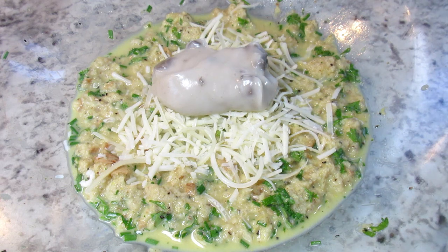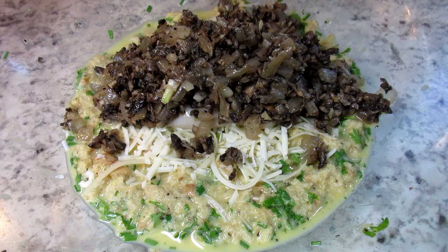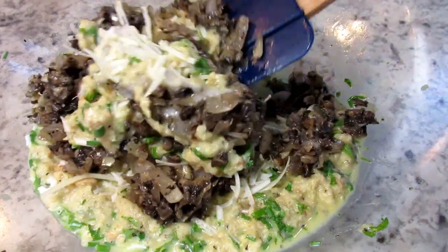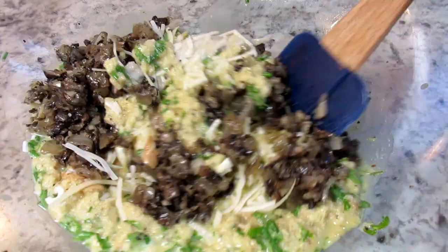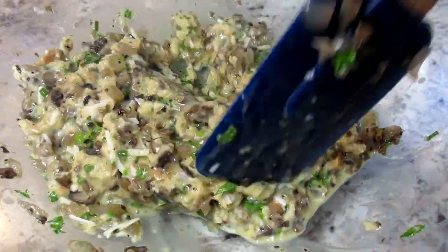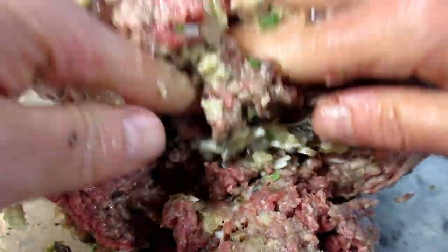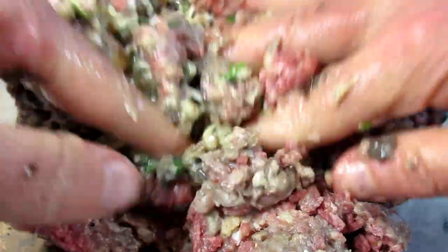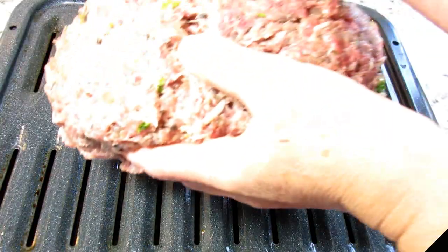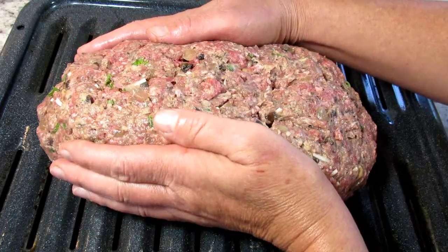I'm adding a quarter cup of grated cheese — I'm using a three-cheese blend. I'm also adding two tablespoons of cream of mushroom soup that I had open in the fridge — and why not? This is optional. Lastly I'm adding my cooled sautéed mushroom mixture and giving that a good mix, making sure everything is well married. Then in goes two pounds of 85/15 ground beef, which I pulled out of the fridge about an hour ago to come to room temperature. I'm mixing thoroughly but not over-mixing, as I don't want the meatloaf to be tough.